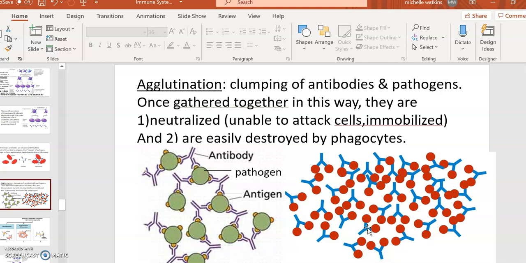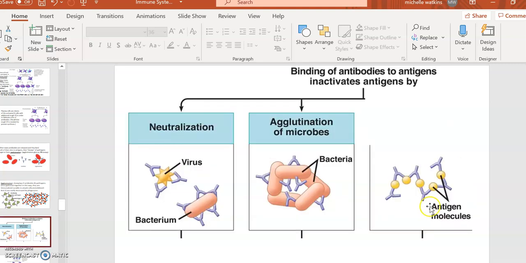And why is that helpful? When they've been clumped up, they're not able to invade your tissues and attack you successfully, number 1. Number 2, it's very easy for the macrophages, the Pac-Man, to find them and devour them. And so here's just another picture of the same thing. So, the clumping up has a fancy name. It's called agglutination, like glue, right? They clump up together, and that way they're kind of like all rounded up in one area, so they can't invade your tissues and attack you. They're now harmless, and the macrophages will easily gobble them up.